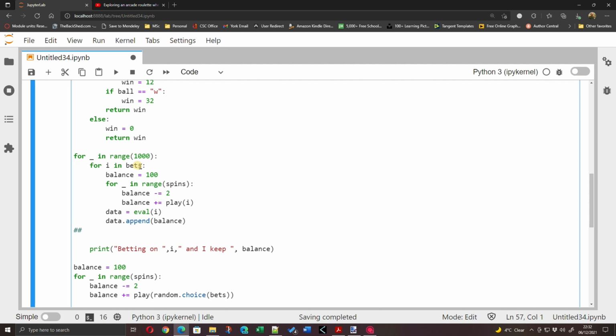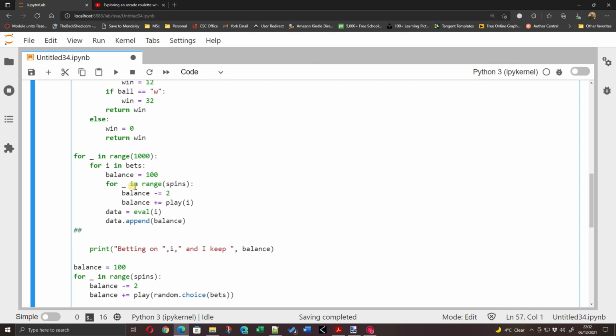So this loop here, up to this point, will run 1,000 times, and every time this goes around, I will get an append. I'll get a list of values for reds, for greens, for blues, and I will get a list every time this goes round 1,000 times. I'll bet on blue, I'll bet on red, I'll bet on whatever, and it will give me lists that have got all of the output from this in.